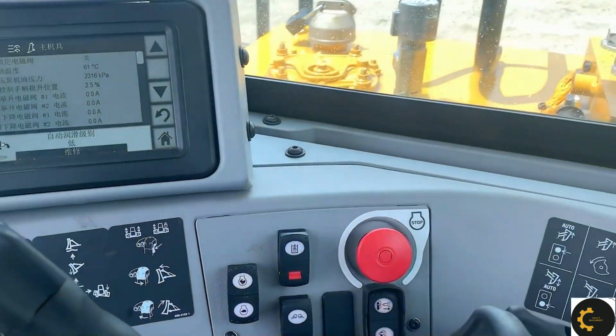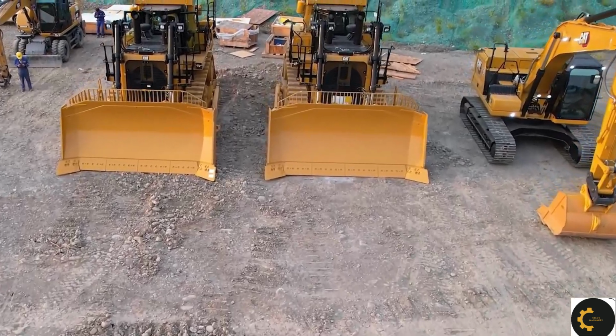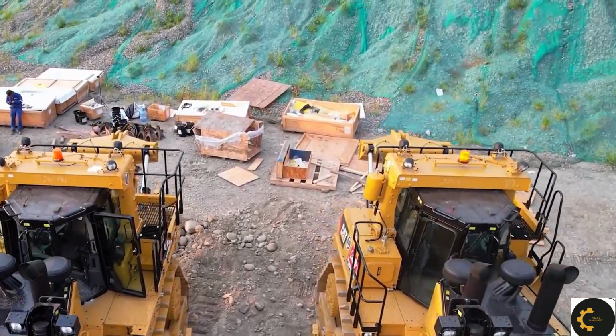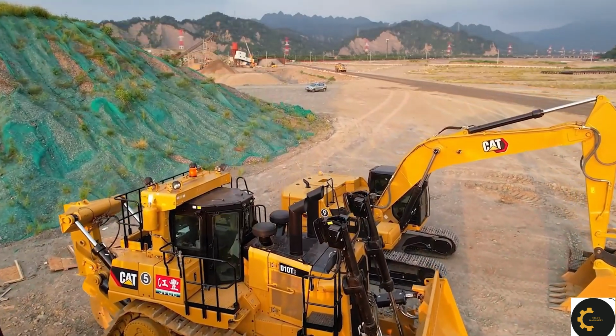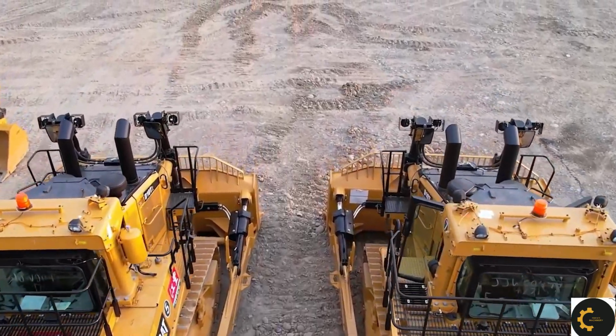The D10T2 employs a 3-speed planetary power shift transmission, offering 3 forward and 3 reverse speeds. The transmission's clutch diameter is 17.10 inches. The machine's maximum speeds are 7.90 miles per hour in forward and 9.80 miles per hour in reverse.